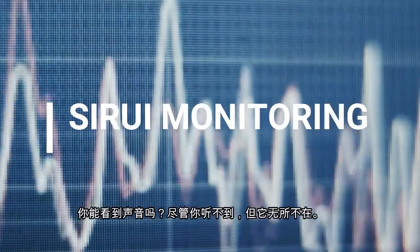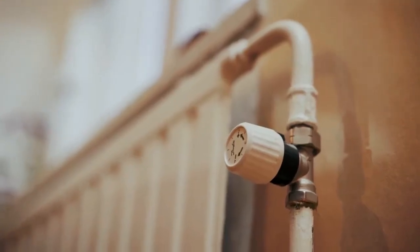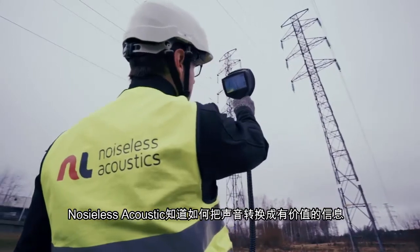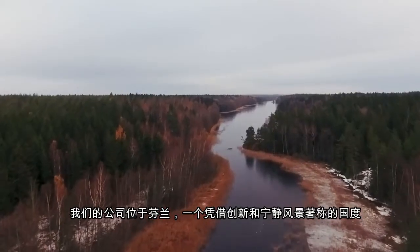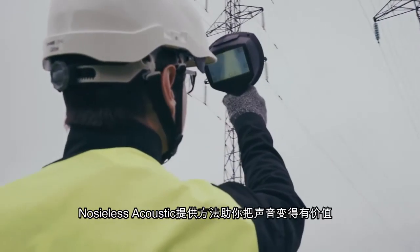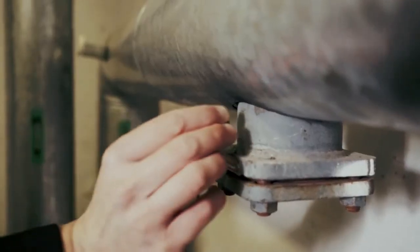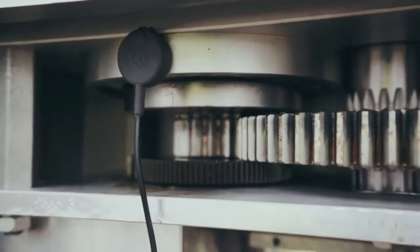Can you see sound? Sound is everywhere, even when you can't hear it. Are you missing out on the true potential of sound? Noiseless Acoustics knows how to transform sound into valuable information. We are a company based in Finland, a country known for innovation and silent landscapes. We determine exactly where a sound is coming from and what it means in ways that no other method can match. With the NL camera, you can literally make sound visible, even when you can't hear it. With NL Sense, our comprehensive asset monitoring solution, you can add predictive maintenance to your existing assets.